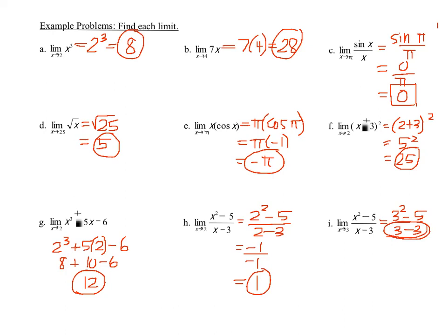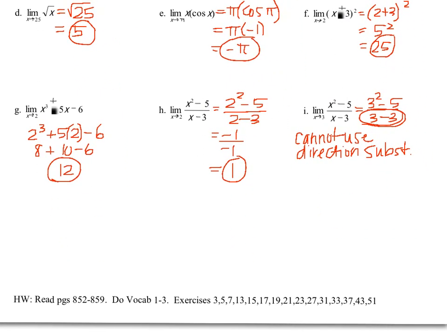We cannot, in this case, use direct substitution, because what happened was I got an undefined fraction. So we cannot use direct substitution. What you can do is look at the graph. So let me slide this up a little bit so I can show you the graph. As you look at this graph, if you put this in your calculator, since direct substitution doesn't work, we have to look at another method to be able to find the limit.